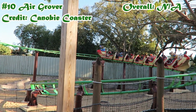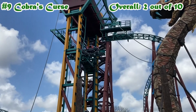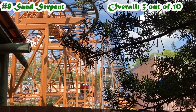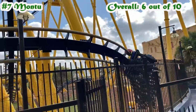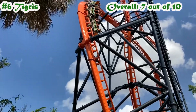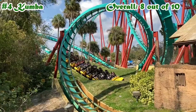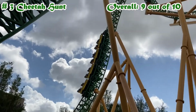Overall, Busch Gardens Tampa Bay has a very solid and deep lineup of roller coasters, with 6 coasters that I rank as a 7 or higher, and that's not counting Montu, which is arguably the best B&M inverted coaster in America. Busch Gardens has great coasters, but in my opinion, it is missing that truly special coaster. Though, many will find just that coaster in Iron Gwazi.